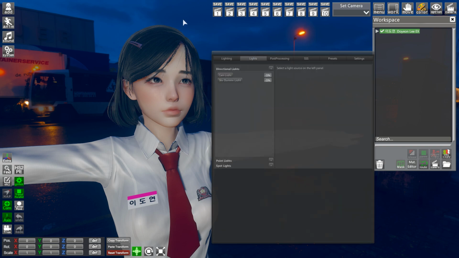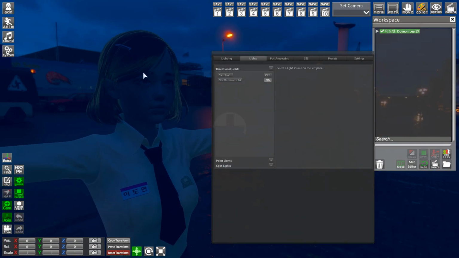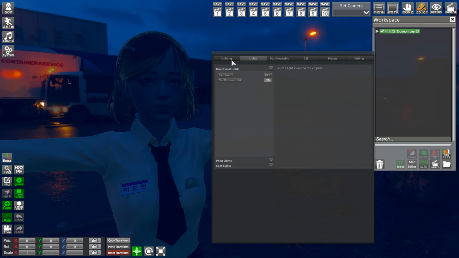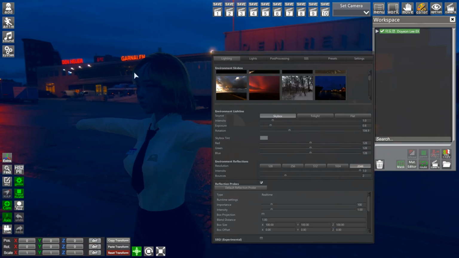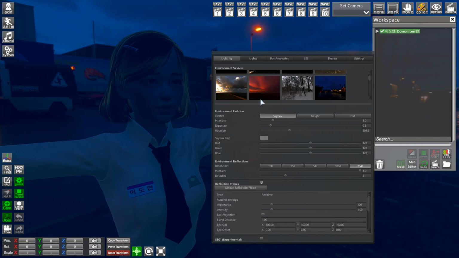If you want to see the scene lit only with the skybox, you turn off the cam light over here. And this is a scene, as I just said, lit with only the skybox loaded. There's not a lot of lighting, as you can see, because it's a night scene, obviously, so you're not going to get a lot of lighting here.